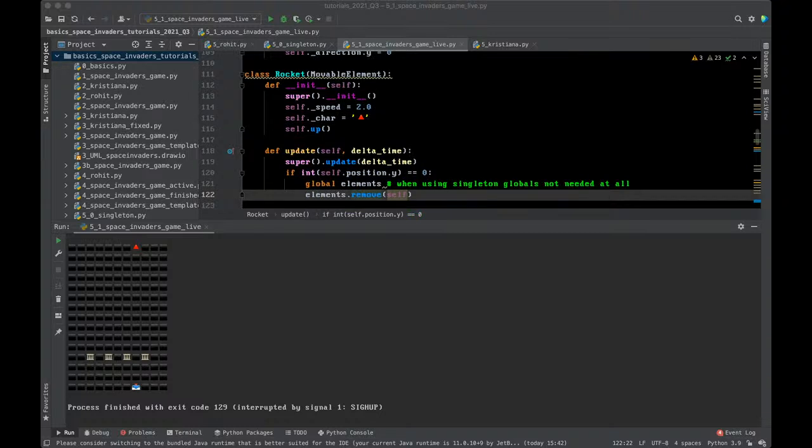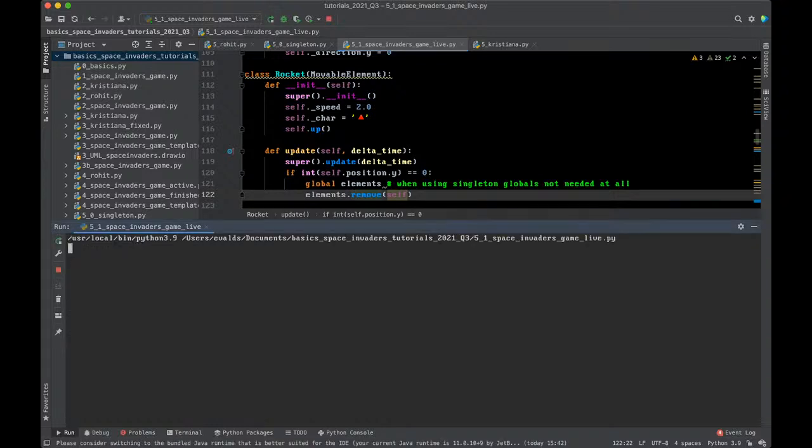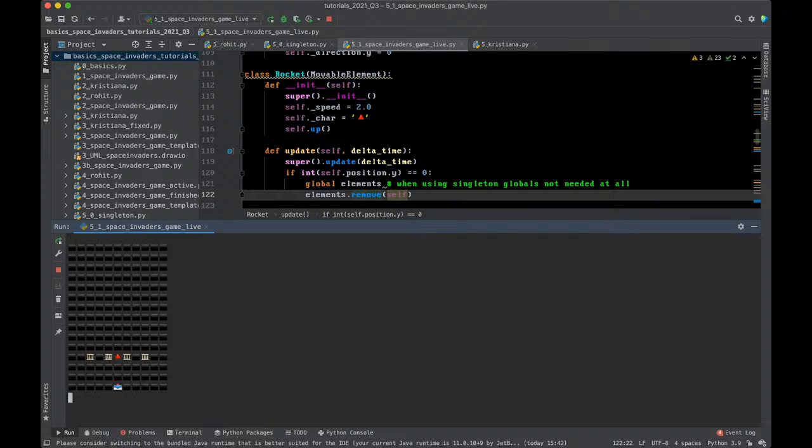because the floating point variables allow us to create this smooth flying, and also so that it would work regardless of the CPU time, how fast the CPU is, how fast the user presses the buttons, all regardless of that. Basically all of the computer games work in that manner. So then if I run it again, let's see if it works. So let's shoot it again. Hopefully it will reach the top part and then it will disappear. It will be removed. Yes, it's removed. So great. It works. We can shoot as many rockets as we want and they all will disappear.